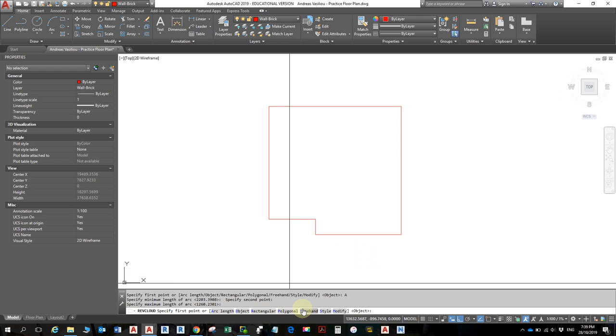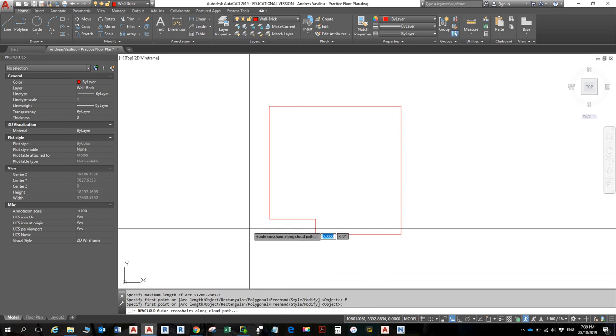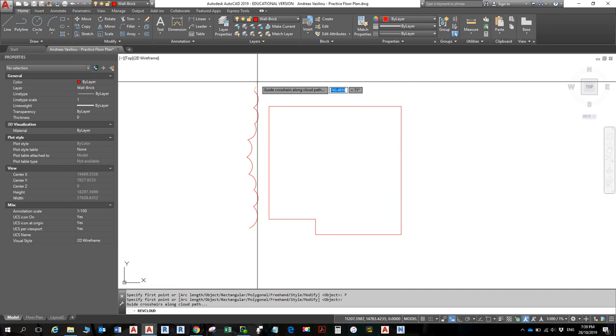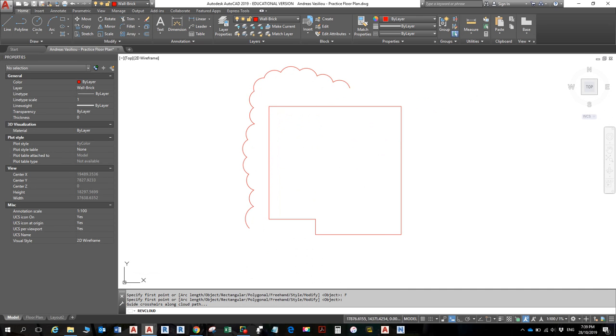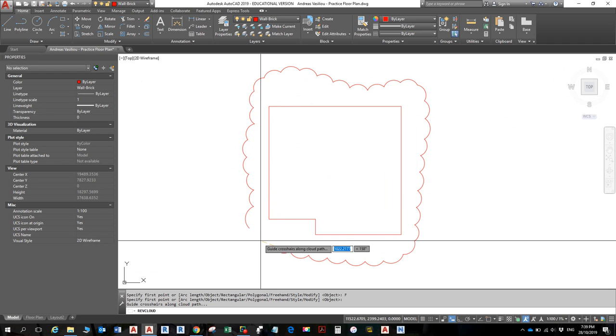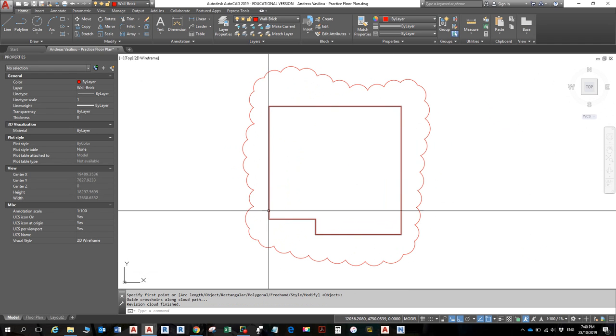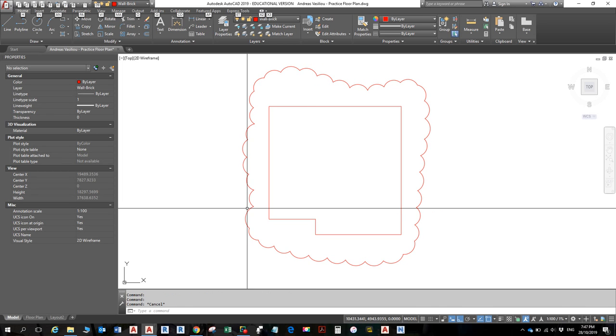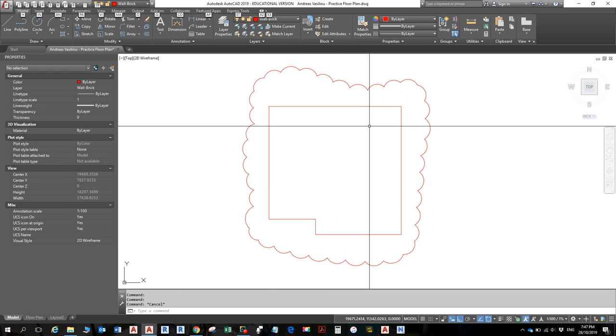But if you've got freehand, that's more than likely the way you're going to use it. Freehand, and you just start going around like this. I'm not clicking. I'm just moving around with my mouse. And then once I come to here, it just finds the other end automatically, and I've only clicked once, and it just finished itself. Right? Rev cloud. One command. Have a go.